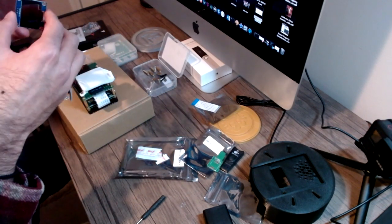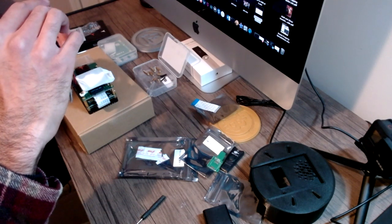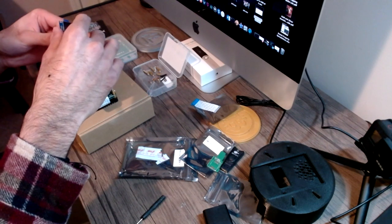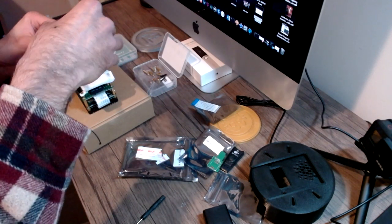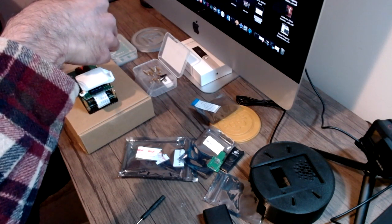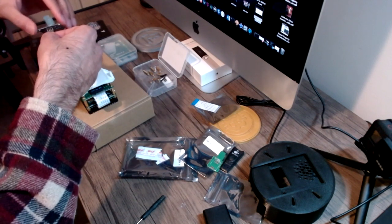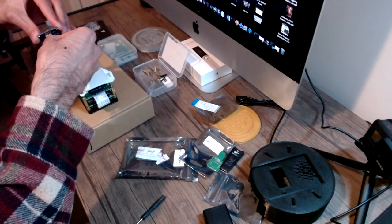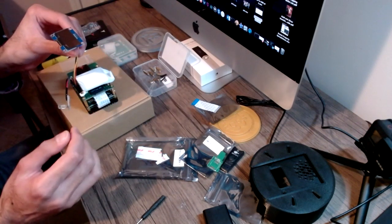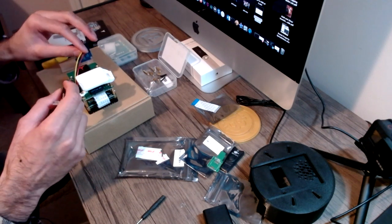All right, so I'm going to do this here. I'm going to flip this over. So GND goes with black. Got it. Okay, so that goes in here like that. I'm going to push that down in there very gently. Guys, these pins are a little bit flimsy, so you just want to kind of wiggle it if you have to. Okay, there we go.